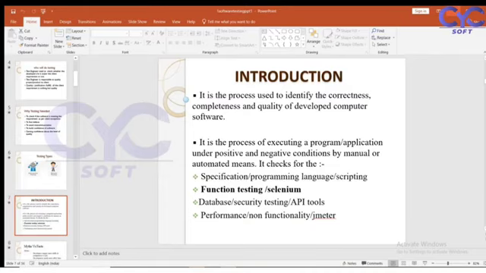Next one, performance testing. Performance testing is nothing but checking the performance of the applications. We can call it non-functional testing also. Suppose, taking the example which we are familiar with, IRCTC, a railway ticketing application. On normal days, you will see that the application is logging in correctly. Whenever it is train time, when you log into the application, it will be slow.